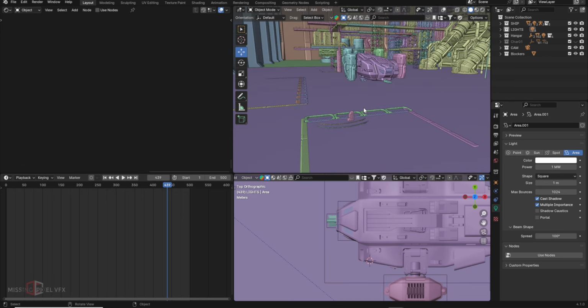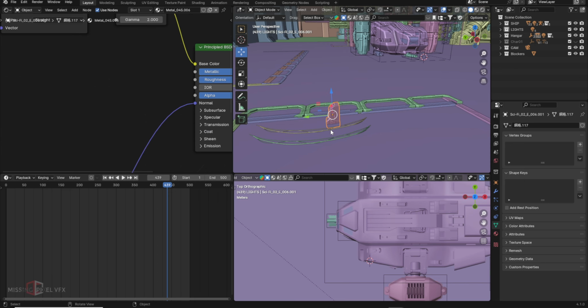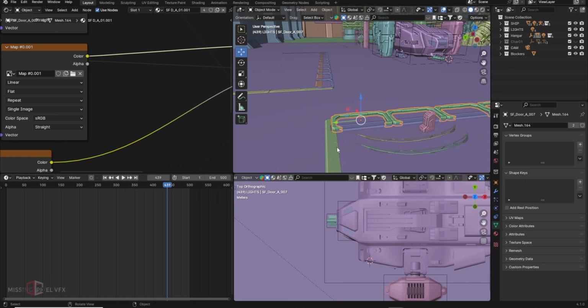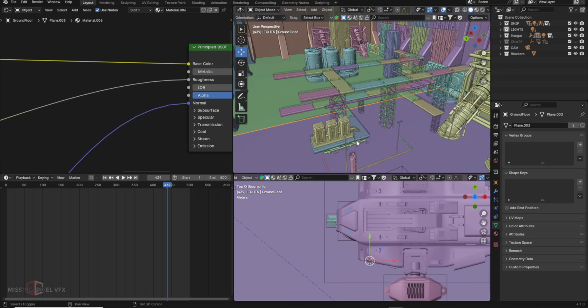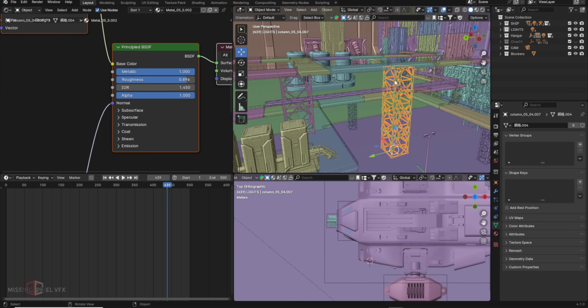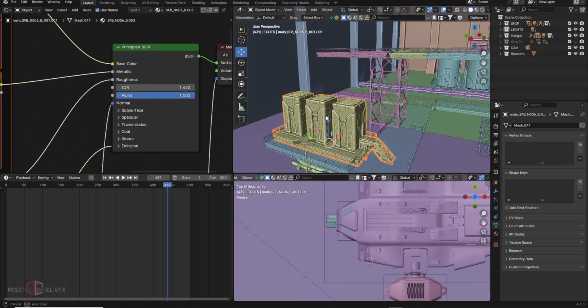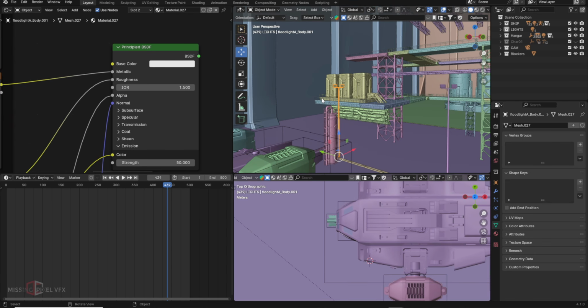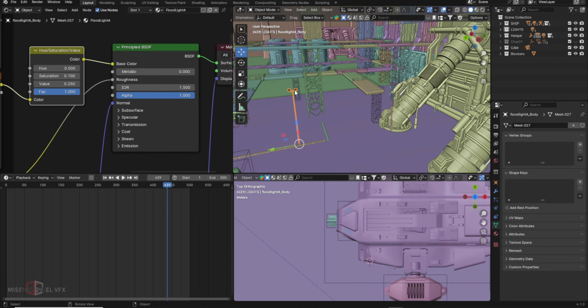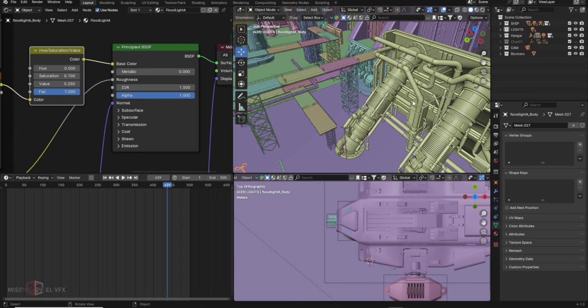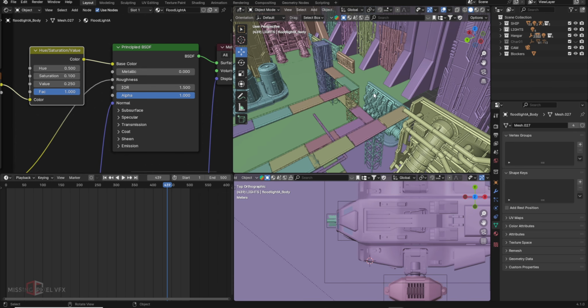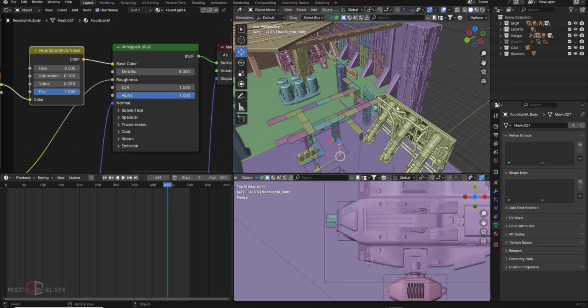I have added these ground details, like these wires or cables, and then some props here as well. And in the background, I added these kinds of structures to hold these floors, and some sci-fi machines and these spotlights. So just keep adding according to your story and see which one looks good, or just keep playing, spend some time, and then you can understand which things you want, and simply don't add anything that is not visible in the camera.